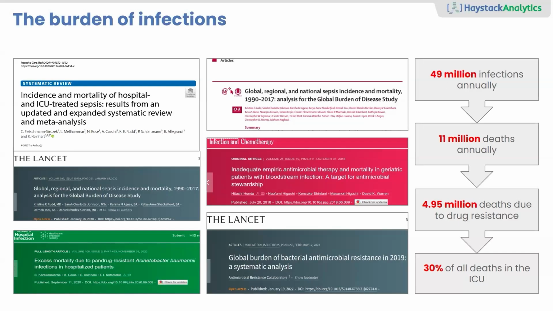Now, let's start with why we want this: the burden of infections. We know there are many infections and many MDR infections, many MDR Klebsiella and Acinetobacter, which is one of the major challenges for us. Gram-negative infections. If you see the top 5 organisms, the top one is Klebsiella, then Acinetobacter, Pseudomonas, Candida auris. These are other infections which make some hospitals even more dangerous. So infection is there and MDR infection is there.